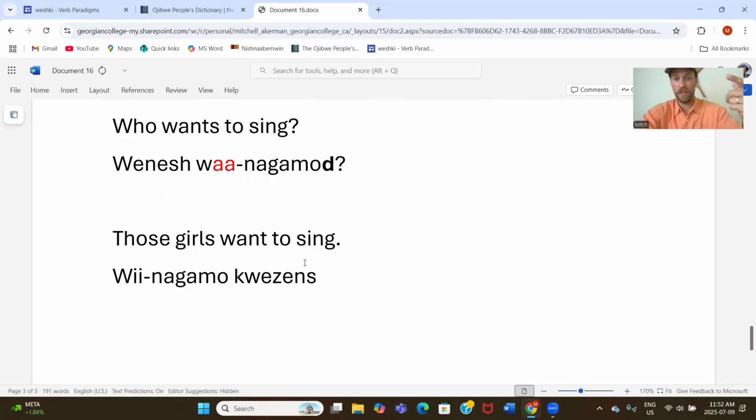How do I say those girls or the girls plural? Quaisance is one. Quaisance sug is plural. And then what about those girls? How do I point at those girls? O is singular, but I can't say O Quaisance sug. It sounds crazy. We need gil or igil or ingil, whichever way you want to say it. Gil Quaisance sug. Those girls. But again, this isn't quite right yet.